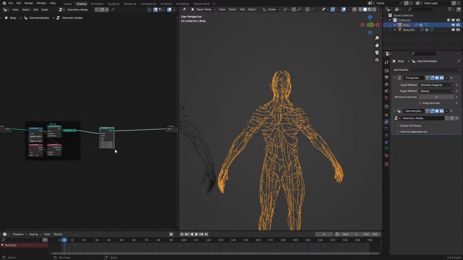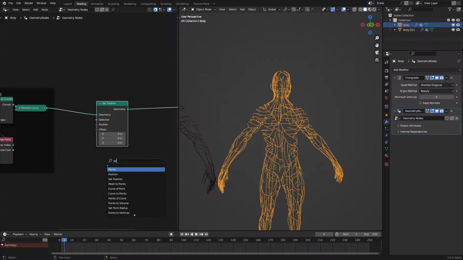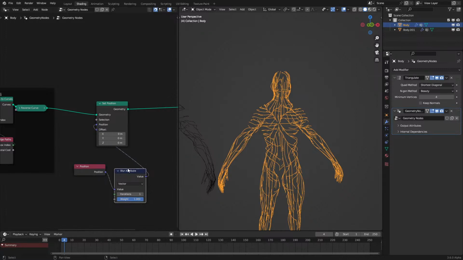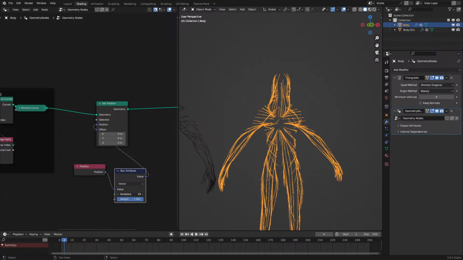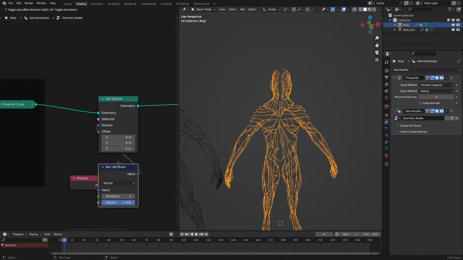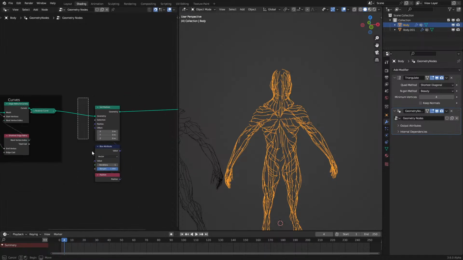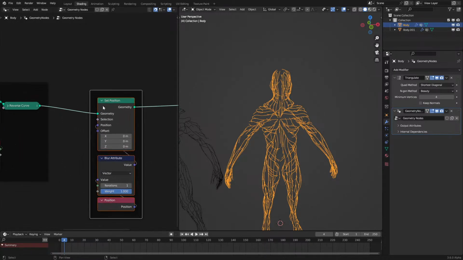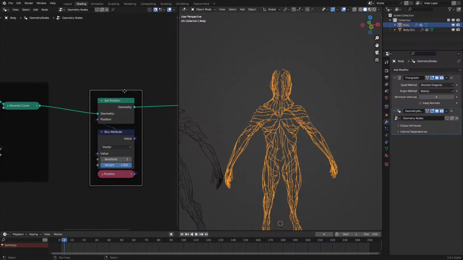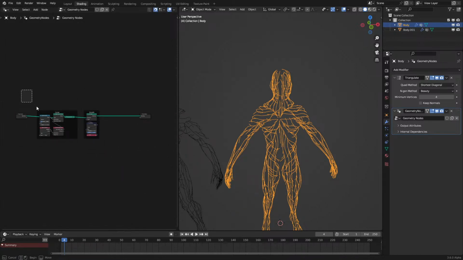Oh wait, there is one thing I just remembered. We need to blur the positions by a little bit. This one's optional. We just blur the positions, and that gives more of a nervous system effect. Just blurring it by 1 is good enough. So let me go and put that into a frame. I'll label it smoothing. Let me put that here. This is just smooth. There we go. Now it's time for the fun part.